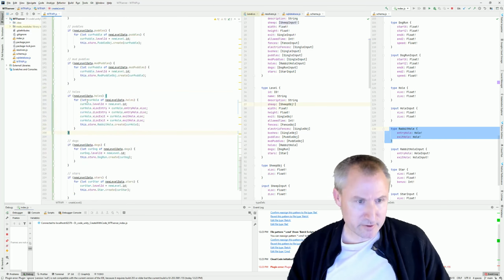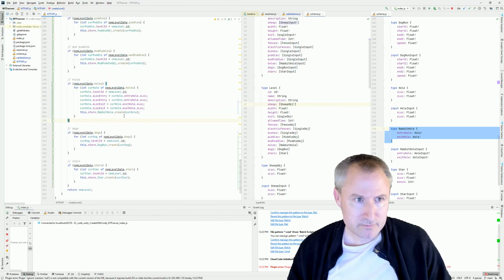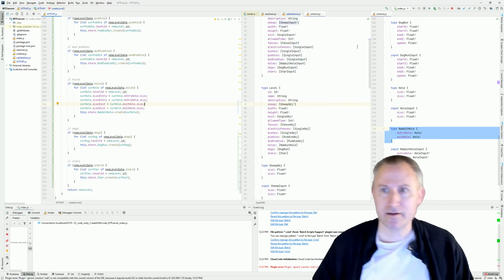And that should really be all we need to make it work. Let's make sure we save that.